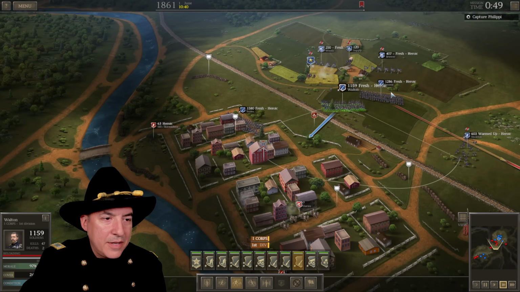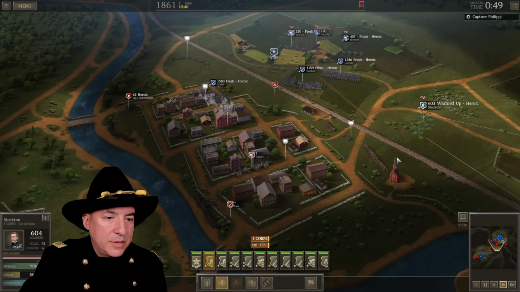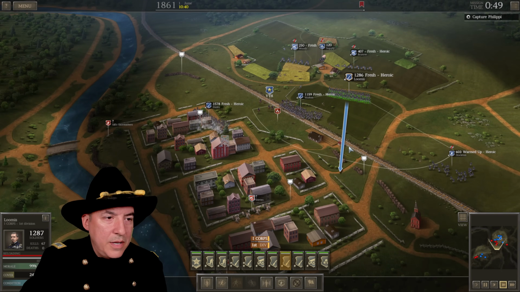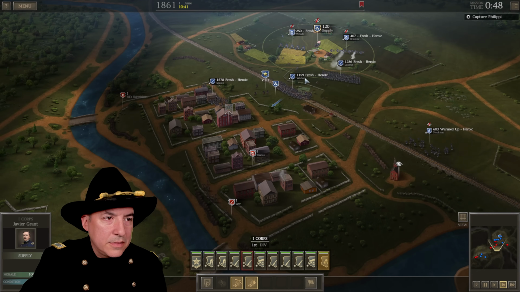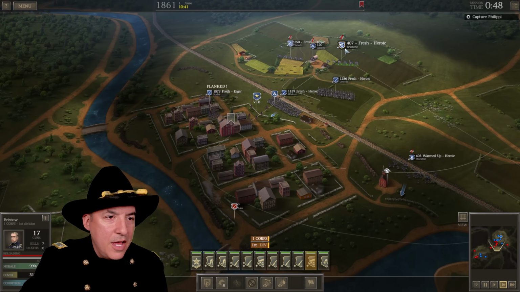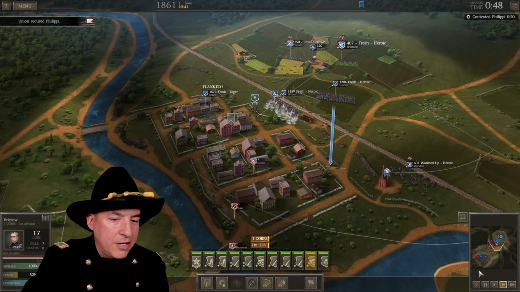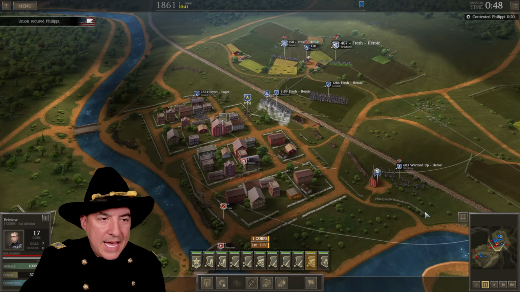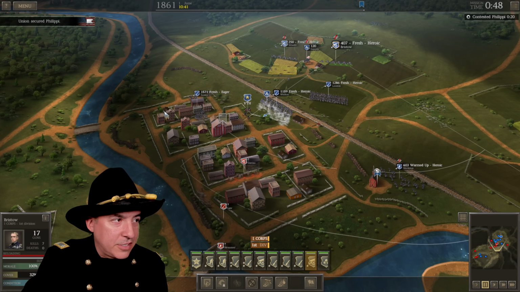Let's go ahead and grab the supply depot there. We'll keep moving everybody toward the town. I think that's a good spot for my artillery. You can see the ranges of the artillery, so you've got different lines showing you what kind of fire they have. So, like, obviously canister is the closest there.